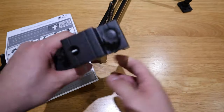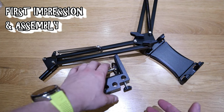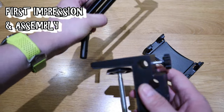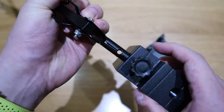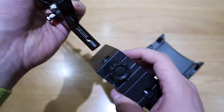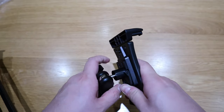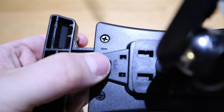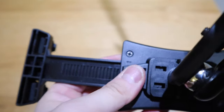For the first demonstration, I'm going to use the desktop mount option. All I need to do is insert this piece here, making sure the hole fits into the actual screw point. Then I pull it this way and you can hear the click. There's also a button here that says 'open' which you can use if you have a giant screen.